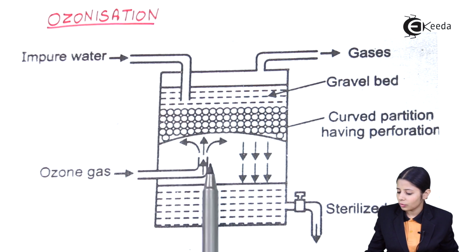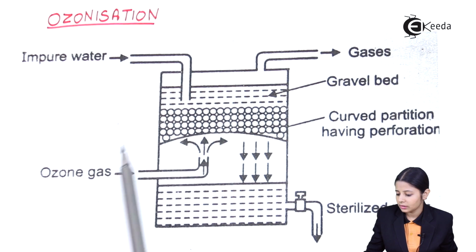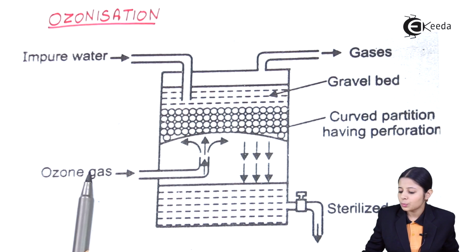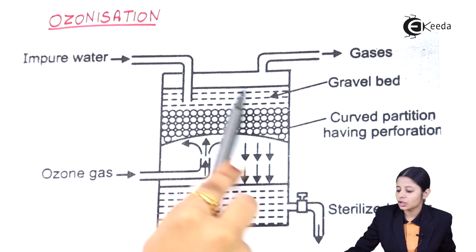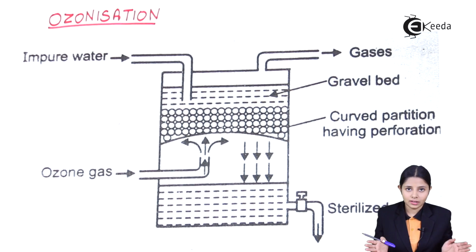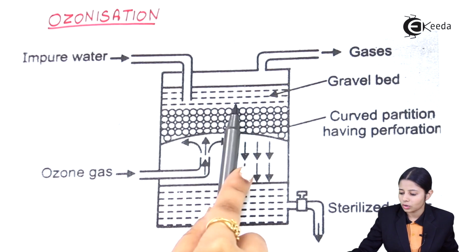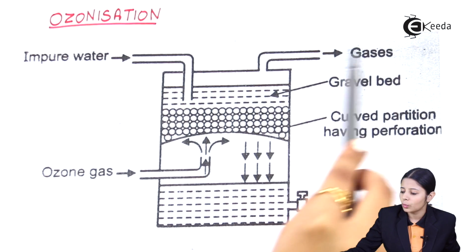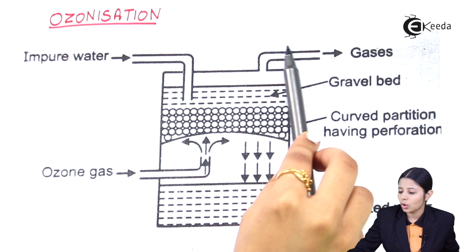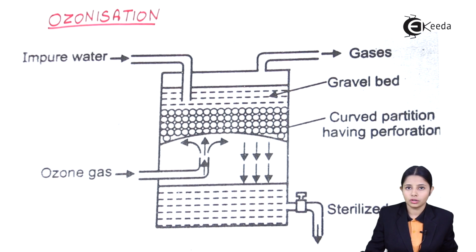Once the water comes down, we can see the ozone gas, O3, gushes in through this inlet. There will be a pump over here which pushes the ozone gas inside. This ozone gas and the impure water get mixed and the reaction takes place. The ozone will disintegrate into O2 and O. The nascent oxygen will mix with all the impurities present in the impure water and form gaseous products. These gases can go out in volatile form through this outlet, and whatever remains is my sterilized or pure water. This is the entire process of ozonization which takes place in the tank.